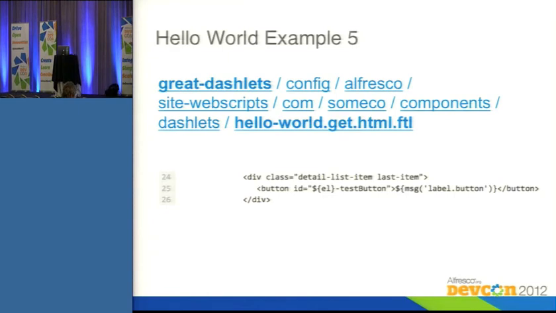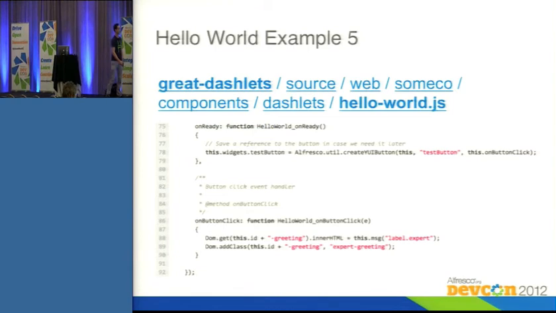You can see it's actually got a custom stem as well, and that's so that if we have multiple dashlets of the same type on the page, their IDs won't clash, and that ID gets generated automatically by the dashlet framework. So we don't need to worry about that. We just need to make sure that it's there in our FreeMarker. I haven't shown where I'm actually getting that variable from, but if you look at the FreeMarker code, you'll see that.